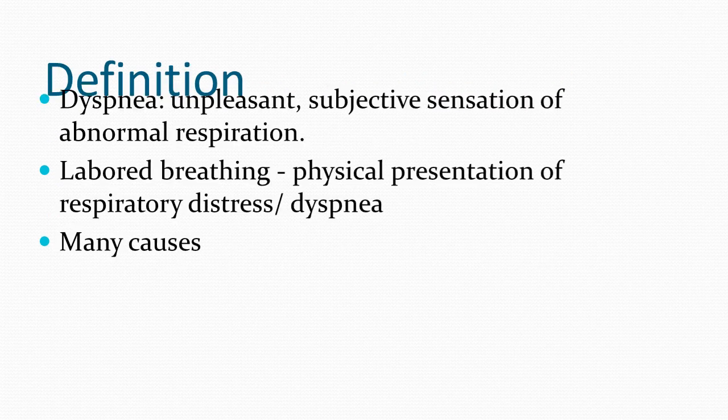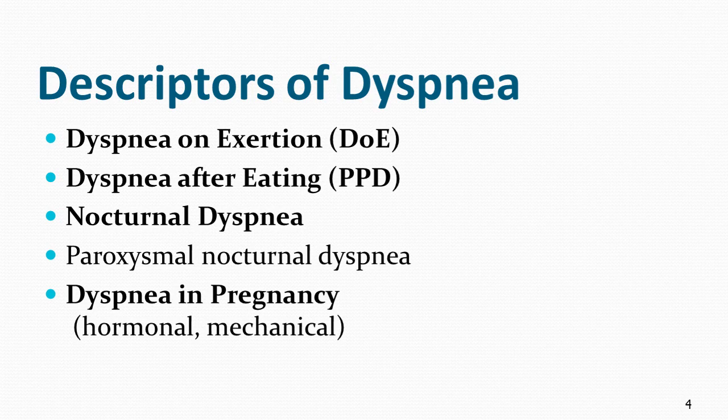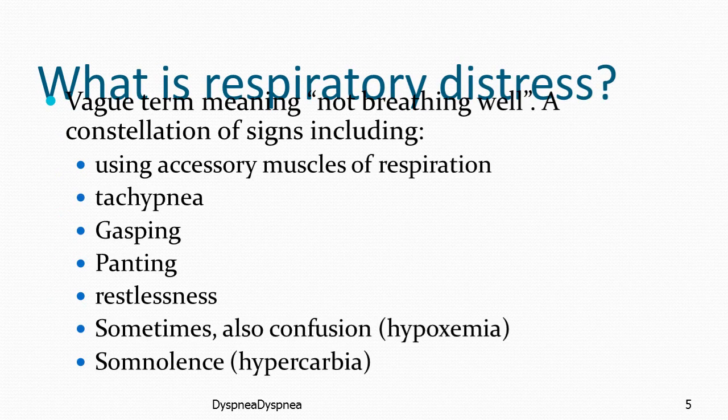So it's an unpleasant subjective sensation of abnormal respiration, labored breathing, and physical presentation of respiratory distress, and there are many causes which we'll be discussing one by one in our presentation. It could be dyspnea on exertion, after eating, nocturnal dyspnea which comes at night when the patient is sleeping, or paroxysmal nocturnal dyspnea which comes and goes, and dyspnea which is seen progressively increasing during pregnancy.